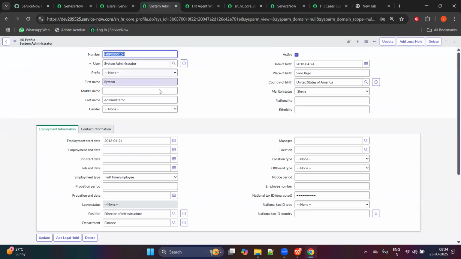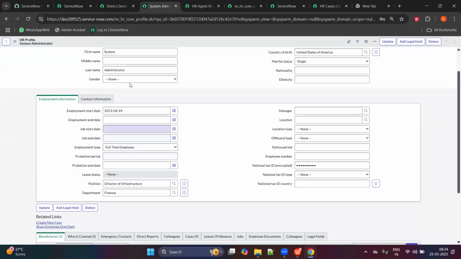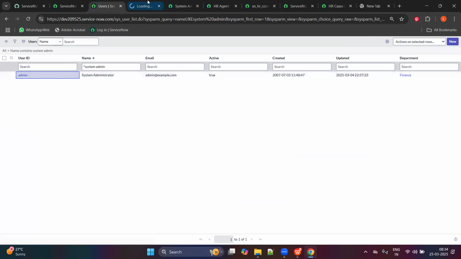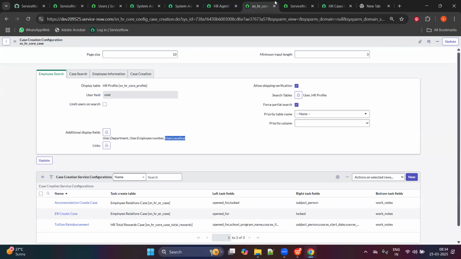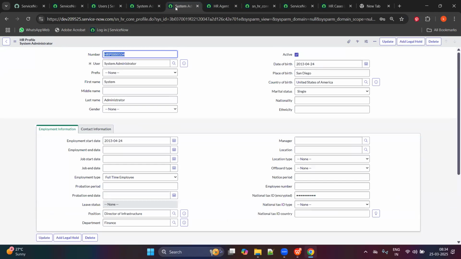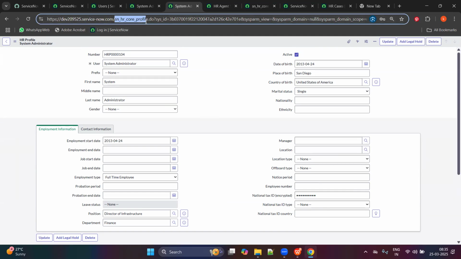If I open this administrator, I do not have a few details. Department is available. What are all we want here? User employee number, user location. Okay. If you come here, the location is empty for the system administrator in the SN HR core profile.